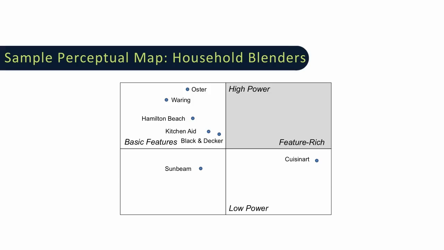We divide the map into 4 quadrants. In the upper left quadrant, we see several competitors positioned fairly close to each other. In the quadrant, we see that KitchenAid and Black & Decker are near each other. We interpret that observation by saying that consumers perceived those brands as very similar to each other. On the other hand, consumers perceived the Cuisinart brand, located in the lower right quadrant, as significantly different from both the KitchenAid and Black & Decker models. In the second lecture in this module, we'll cover how to develop a perceptual map just like this one.